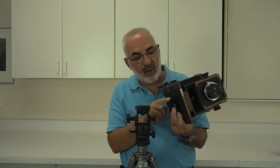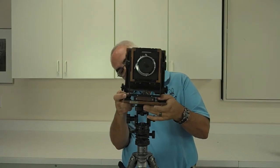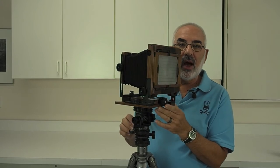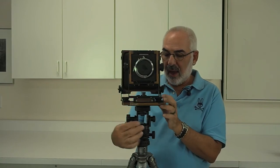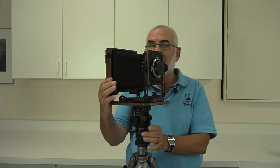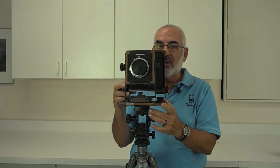Next I'll show you with a view camera. Here I've got a lightweight 4x5 with an AcroTek Arca Swiss plate that attaches — we'll just put this on the base here. Again you can pan left and right once you get your composition set up. A lot of people now are doing a hybrid where you're actually shooting film and scanning. There's no reason you can't do a panorama with a view camera. You can see how many degrees you need depending on your lens, take a picture, move it over — you could actually take a panorama with sheet film. I would recommend setting up your camera for a vertical, take a picture, take another one, and on and on. There's no reason you can't use a large format camera for panoramas if you're doing the hybrid.